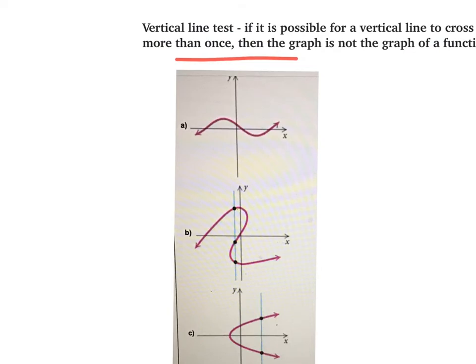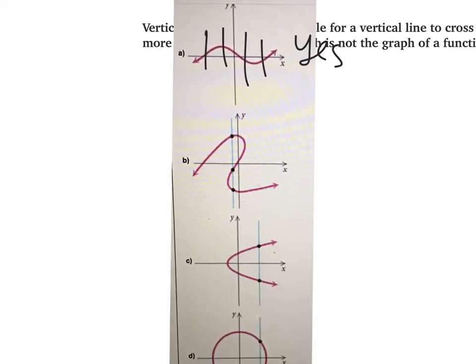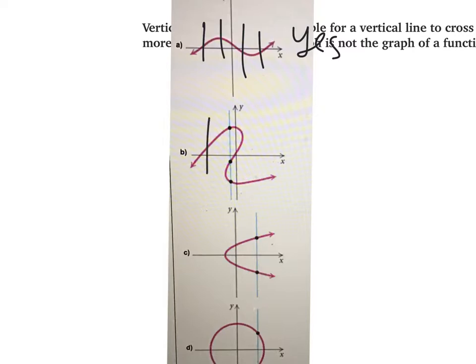This first graph, if I draw a vertical line, no matter where I draw it, I can just cross the graph one time. So that would be, yes, that is a function. Let's look at the second one here. Pull it up some. If I draw a vertical line through there, it's okay. But if I draw a vertical line through here, I hit it more than once. That's a no. And the reason this is true is because the only way to hit that more than once is if the x coordinates are the same.